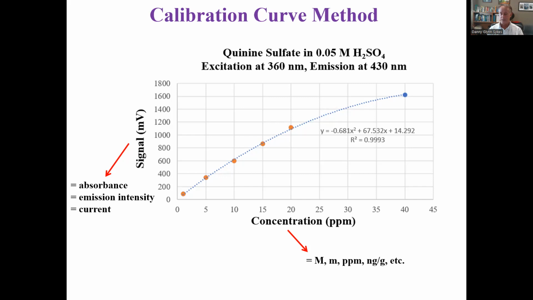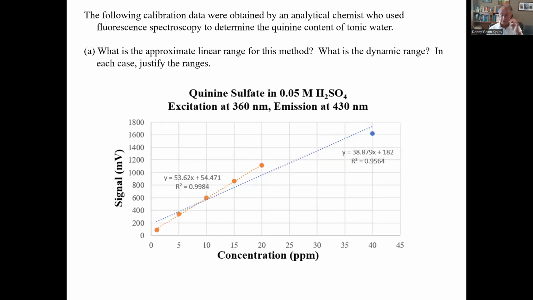But I can also see here, as you can see with the orange dots, or the orange data points, that there's a region here that tends to be linear. It appears that there's a linear response, right? That signal is linearly related to concentration. And so this is what I have here. So what I show is that blue curve right there is essentially fitting a linear least squares best fit line to all the data points.